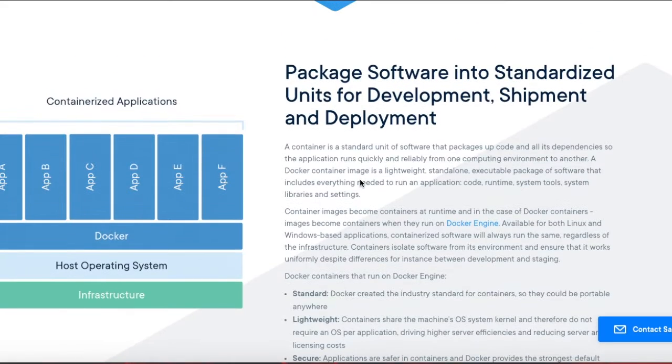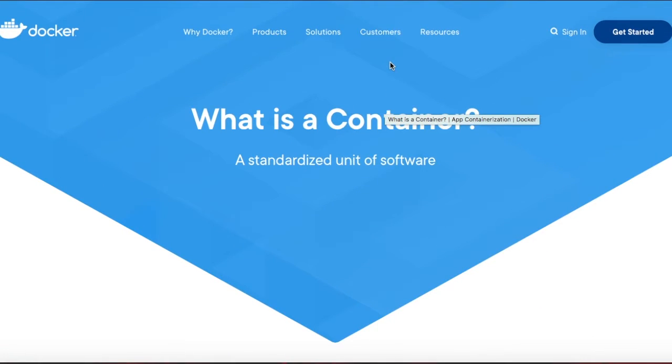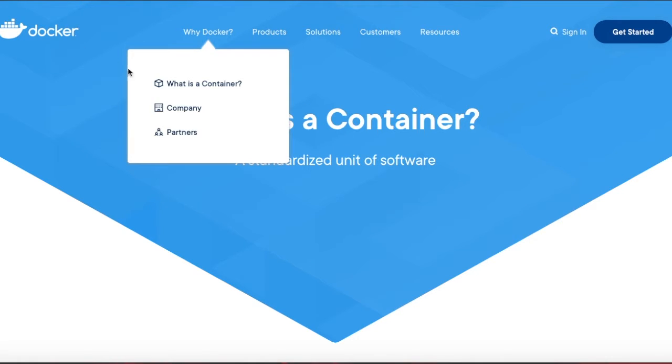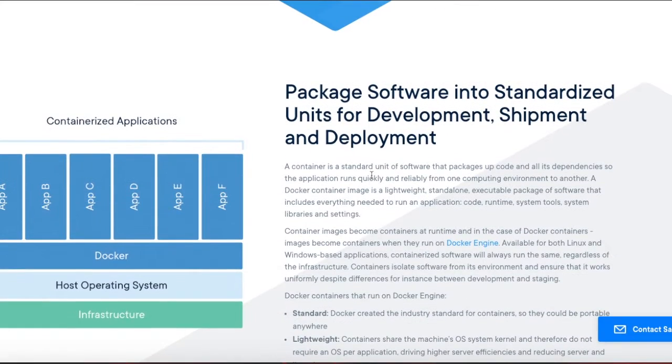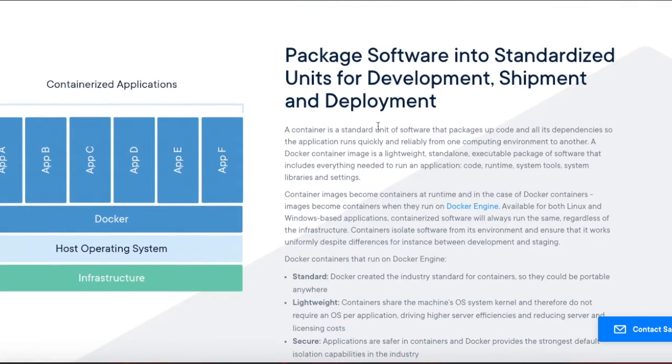Now that we have Docker, I would just like to explain the difference between Docker and virtual machines. So basically, virtual machines don't use containers, whereas Docker is a container system. A container is basically a standardized unit of software that connects all of the apps in a centralized place under an operating system, all under the same infrastructure.